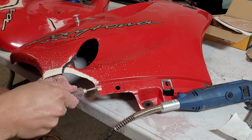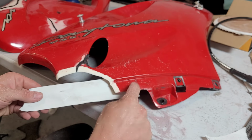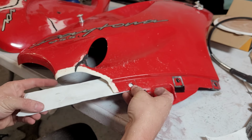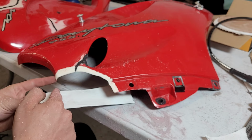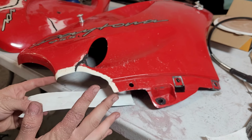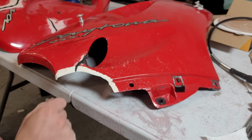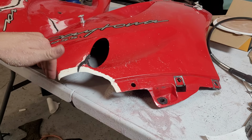Now that's prepped. I think what I'm going to do is put a piece of tape across here at the level of this as a reference. And then we can measure up from this edge to figure out exactly where our point needs to be. And then from there, everything else is fairly easy. We should be able to kind of figure out the curve once we know the point, because we have some to go off of.